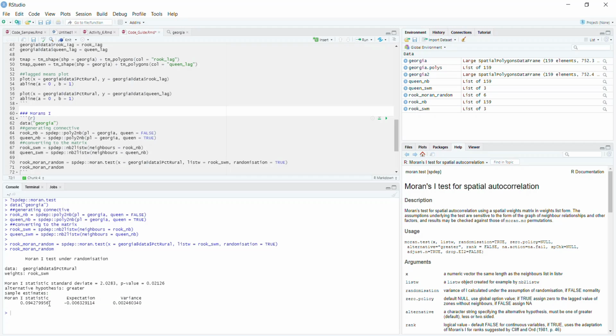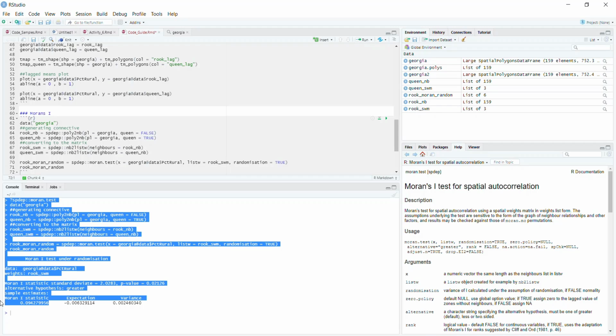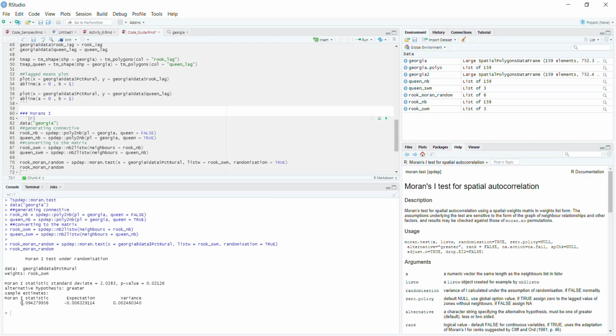So as we've mentioned in the conceptual videos, the statistic needs a little bit more information to be able to really interpret it on an absolute scale. But what we can certainly do is look at this p-value. And this p-value here is less than 0.05, although it's not insanely low. But it is an indication that we might consider rejecting the null hypothesis, which tells us that we have an indication that the data is not random, which is an indication of some sort of correlation, and we're assuming here that that is spatial autocorrelation.